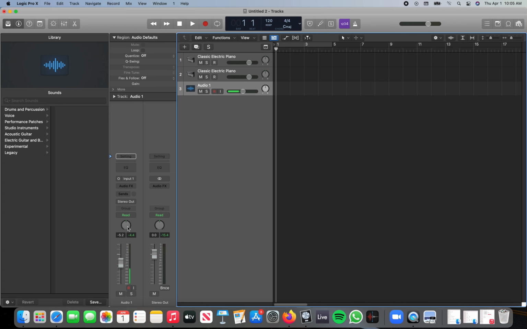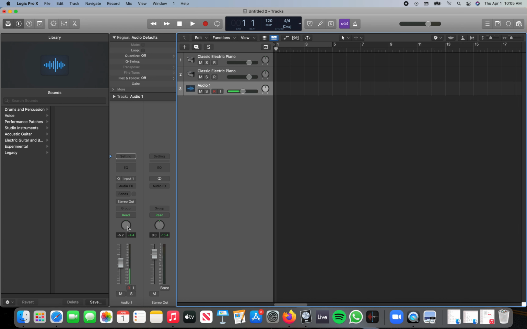This read is for automation. It's set to read. You can set it to touch, latch, write, etc. They do different things. If you have equipment, you can program in automation. What automation is for is to change your parameters over time. That's why it's automated. So often on volume, if you want something on this track to get louder or quieter, you can get into that. Right now it's set to read, which means it's going to do what the fader is doing, which is sitting. We haven't automated anything in. If I hit A, I open up this automation scenario, and you can change things. We'll get into that some other time.